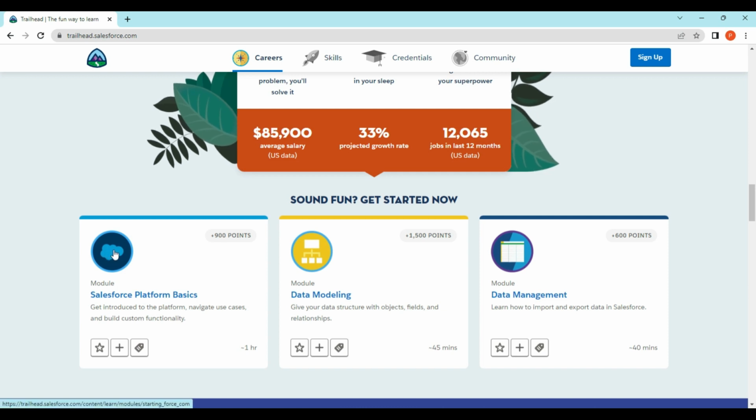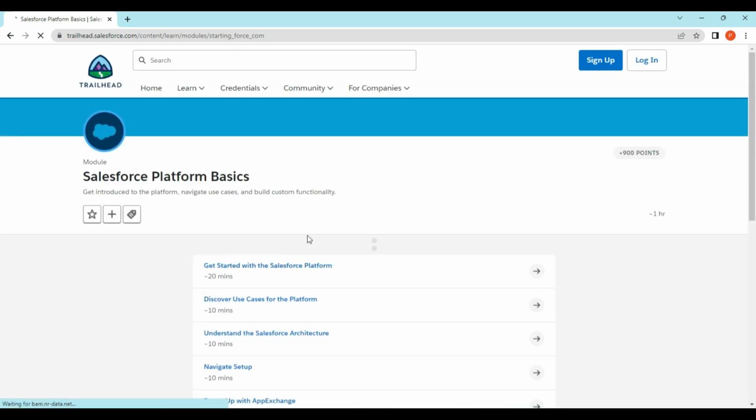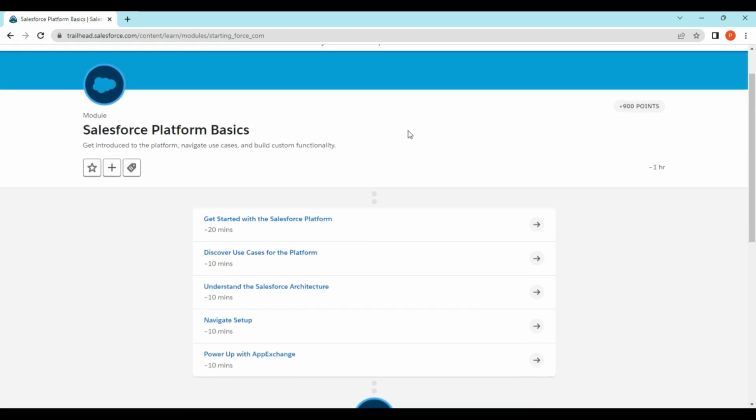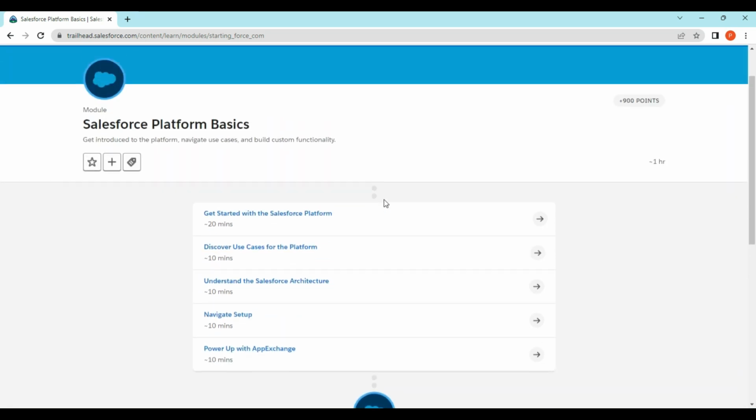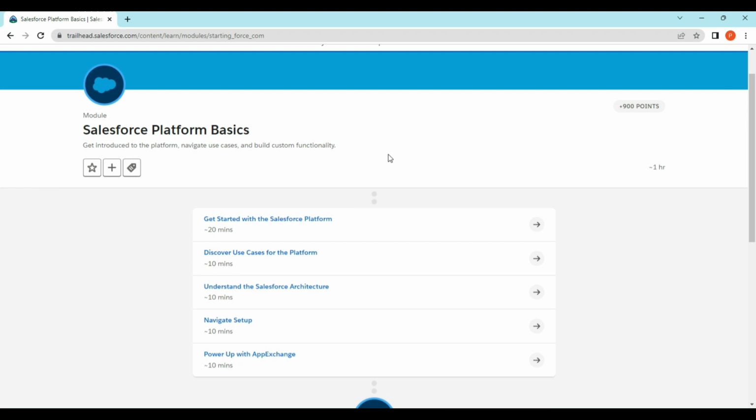When you go through a module, and we'll go through some modules together as well later on in this course, let's just click on Salesforce Platform Basics and see what it pops up with. We'll go back to signing up here in just a moment. But with the platform basics, this is always a great starting point for anyone who's never really even dove into Salesforce. I myself even went through this and started from scratch. And so that's where I want to take you.